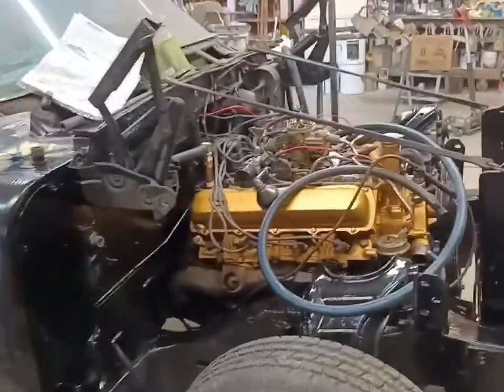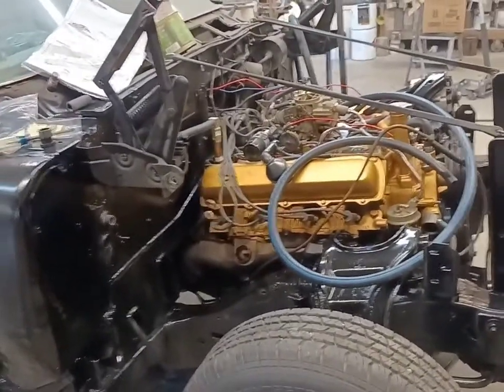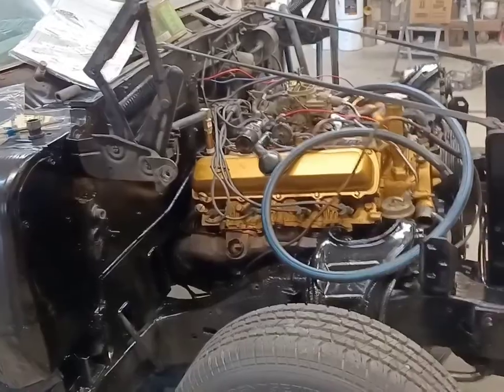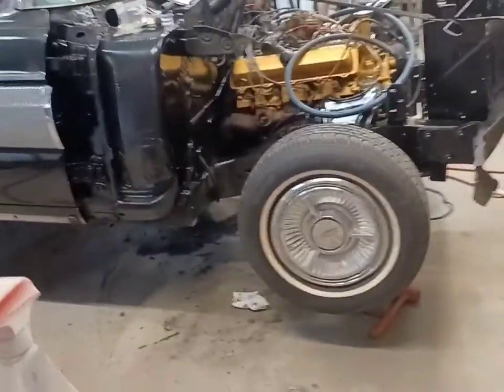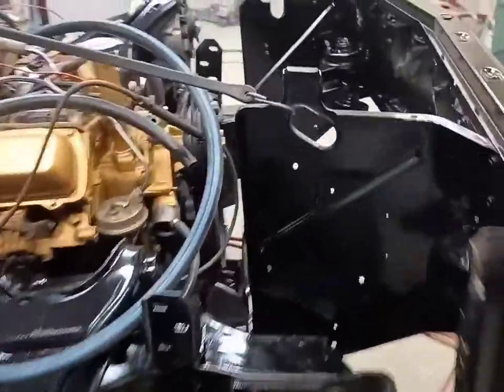All right, little update. I haven't shown any of this because I worked on the Ford truck. It's gone. Now we're focused on this. Well, Dad's been focused on it. I've jumped in on the project. He has painted all the front end stuff underneath the hood and everything.